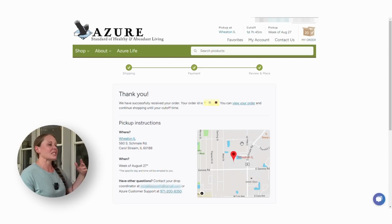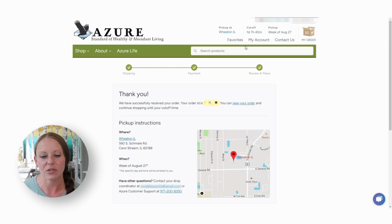If I think of something else tonight, I'm laying in bed at midnight and I'm like, I forgot to order whatever, I can make edits to my order until tomorrow night. And then it'll tell me when it's closed. It'll also tell me when it's shipped. And then a few days before, they'll say maybe your pickup is going to be Wednesday on this date around 10 a.m. Like I said, I've had a great experience so far. Just that one time where there was a severe snowstorm and delay, and my delivery got delayed by, I think, 2 hours.